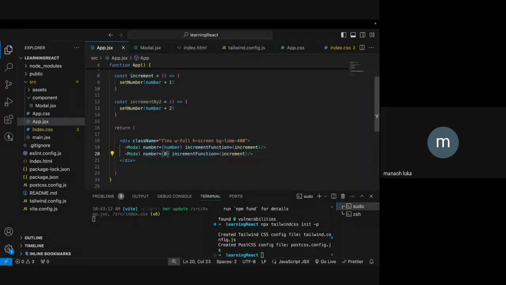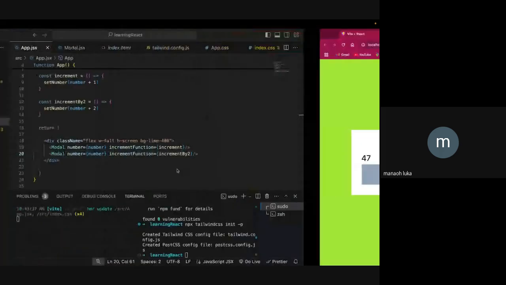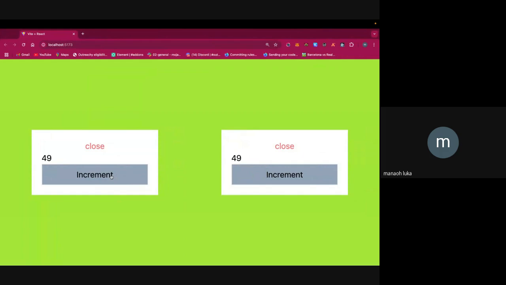So let's say I want the number to be 0 here. And then I want the function to increment by 2, so now this function here, I will just change and say increment by 2. So anytime we click increment by 2, it increments by 2. If you click increment by 1, it increments by 1. So if I click this here, can you notice 2 of them are changing simply because it's the same state they are managing. All of them are number. But if I click this one, it will be incrementing them by 1. If I click this guy, it will be incrementing them by 2. Can you see?